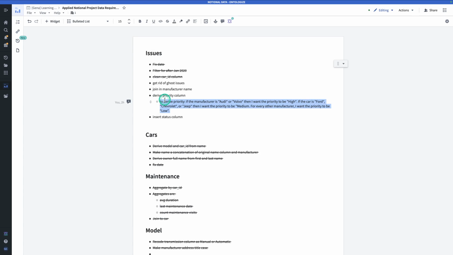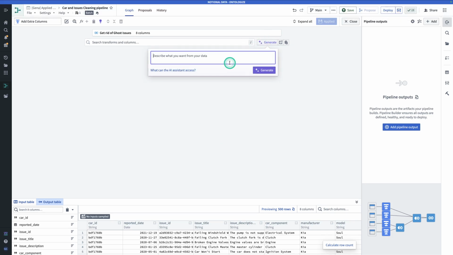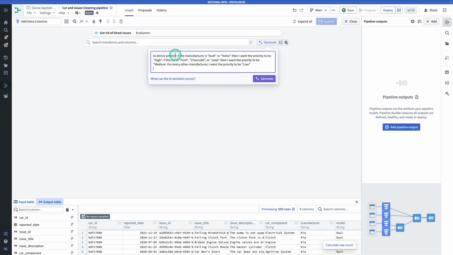Let's see what AIP generate can do with this. So you're going to hit generate. And we'll say derive a new column priority. So let's see how that works out for us.